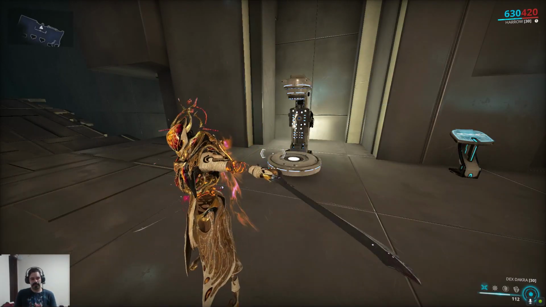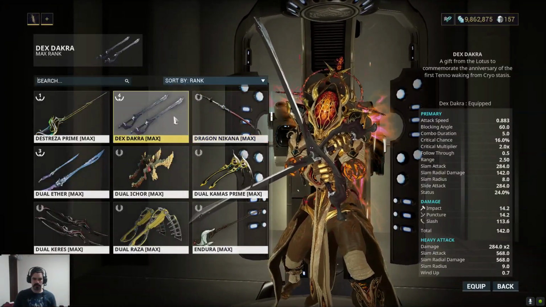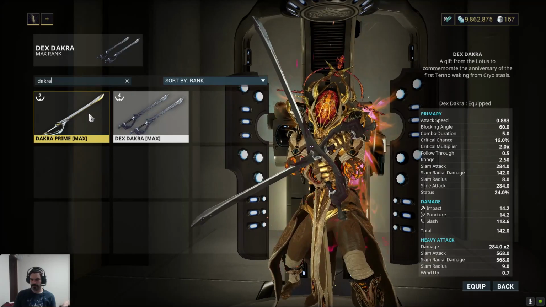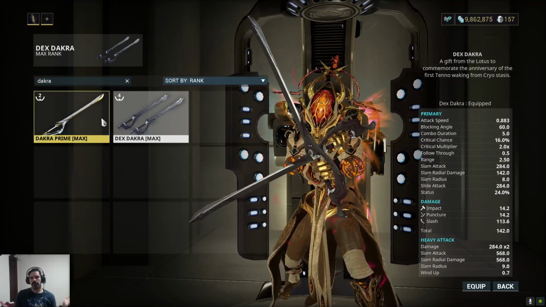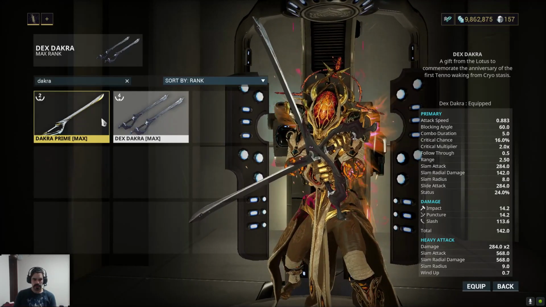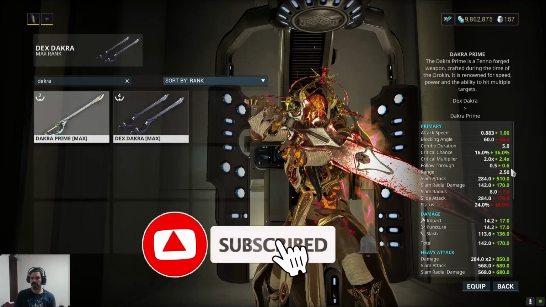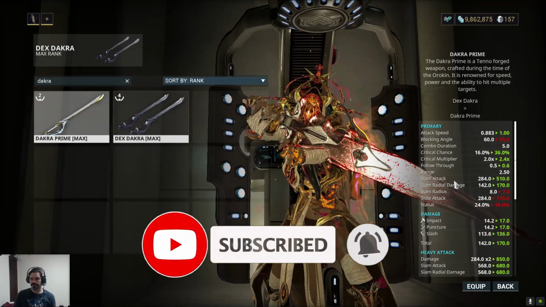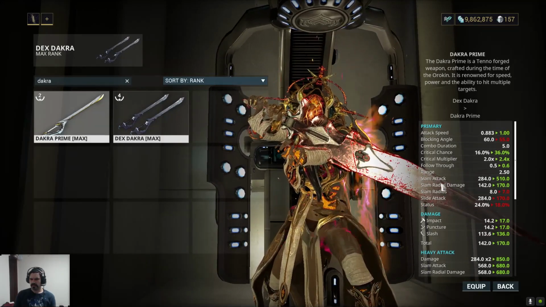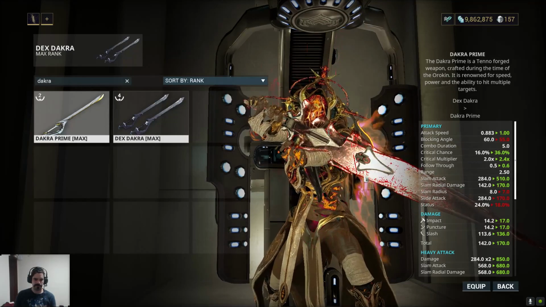Dex Dakra. This is quite a unique weapon, not because it's good, but because at the time I'm recording this video, this is the only existing variant of the Dakra weapon. The first one being the Dakra Prime. And to be honest, we can't even compare these weapons because one is a single sword and the other one is dual swords. If we were to compare it stats wise, it would be pretty much a straight downgrade, other than the status and some more stuff that's probably not even relevant, like slam attack, slam radius, or blocking angle.